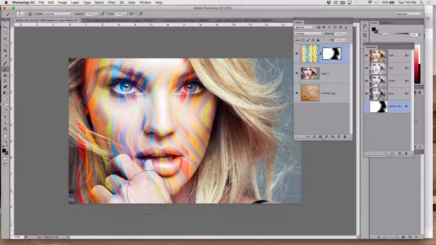So there's the hack and slash method again. All right, simple masking technique for that. Any questions so far? Anyone have any questions on what's going on? Everyone's good? All right, so that part you knew, right? Everyone knew how to do that? Click on the white, the mask, the bottom one, and not the top RGB one.